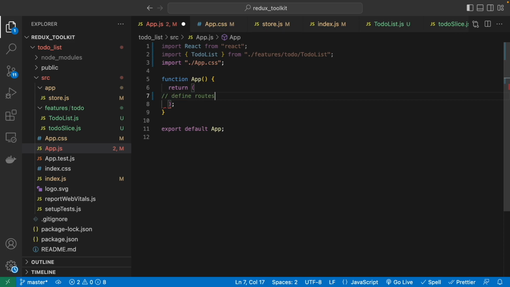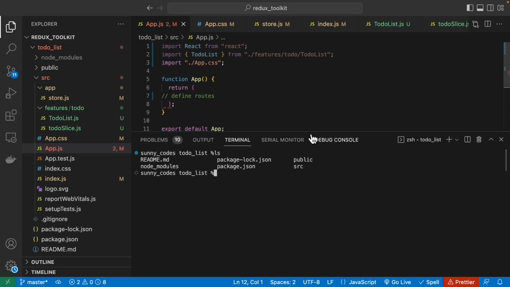So what we actually have to do now is define the routes for our app, and we're gonna be using React Router DOM. So I'm using React Router version 6, specifically 6.5. So I suggest you just use the same one. So go ahead and install that.